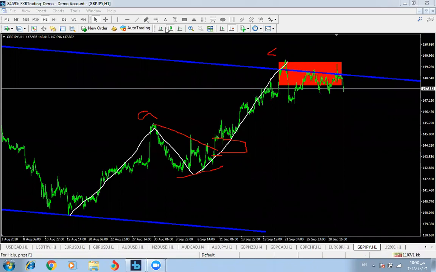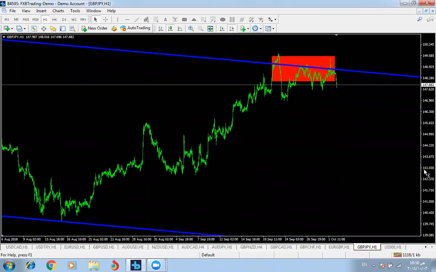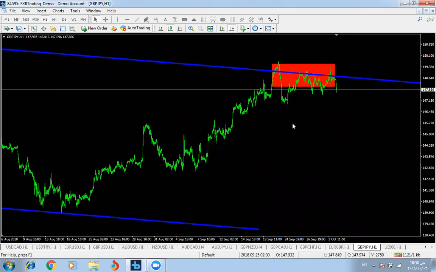And as I told you, I am not entering short from this red box unless I see a good impulse, which has shown right there. This is an ideal impulse to the downside, a very ideal impulse to the downside. Then I am looking for the correction. Actually, this is the correction, in the form of a flat.